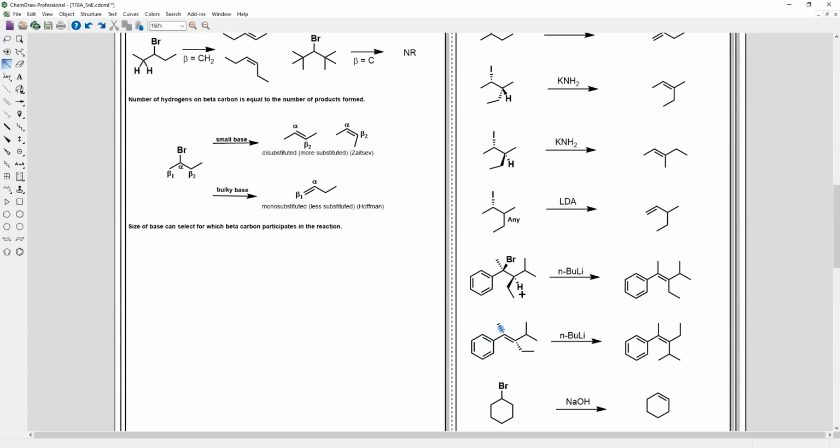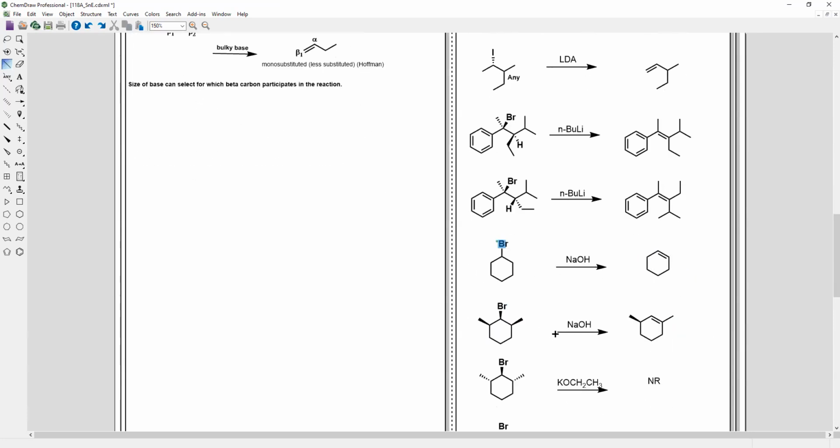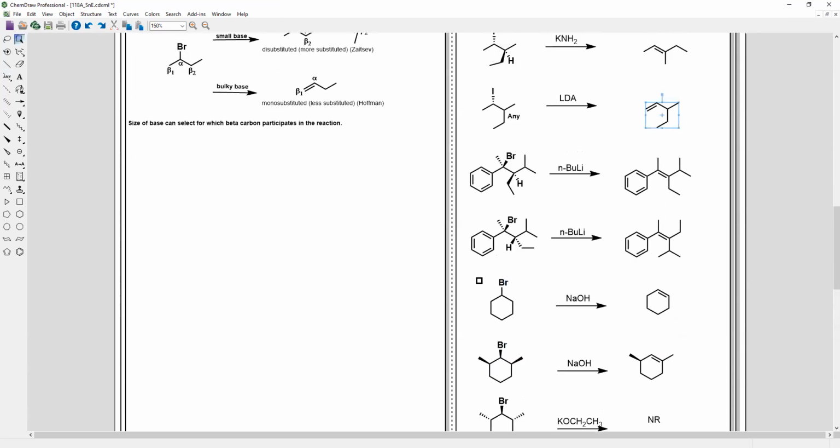Now, if we were to do this reaction with a bulky base, which I guess I could include that example as well, the bulky base is going to react with the less steric side. So if this was the most steric side with the hydrogen, this is another beta carbon, and this is another beta carbon. This is the beta carbon we're going to react with if I use something bigger. So for example, if I use, I guess I can get rid of this example here.